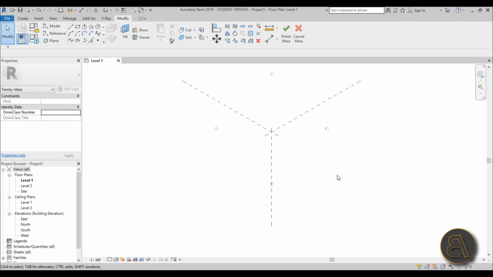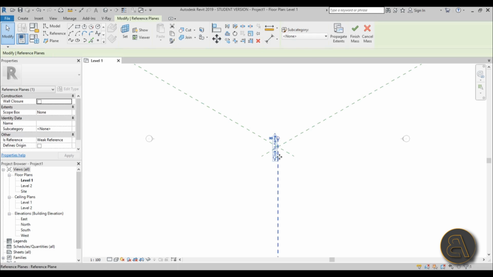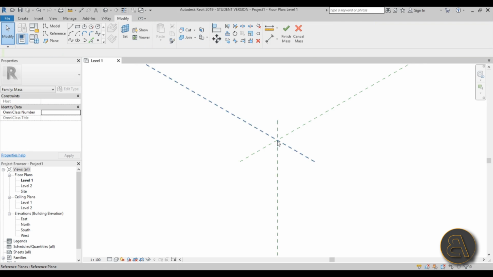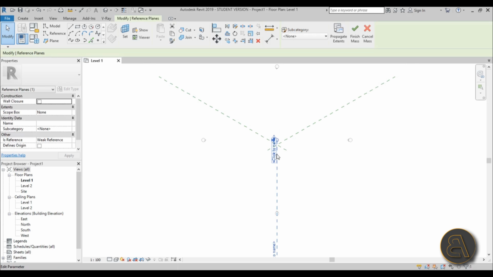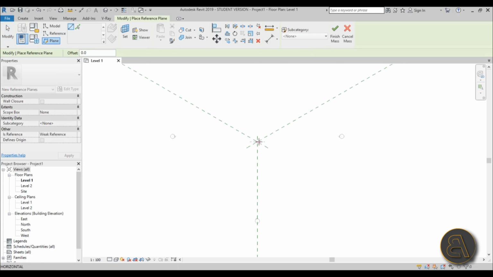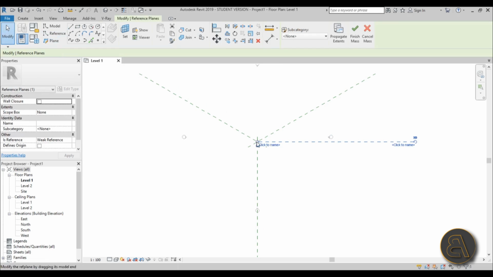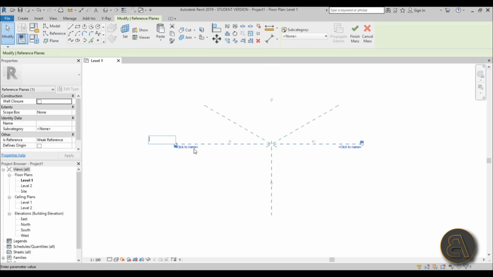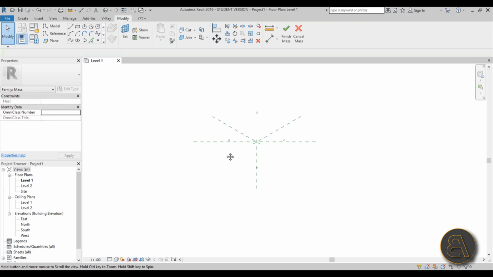But anyway, once we're here, now let's do a reference plane on which we're going to be placing the, how would you call that, I guess axis line. So just go here, reference plane, and do one in the middle horizontally like this, and let's call this main, just because that's the main one on which we're going to be modeling.